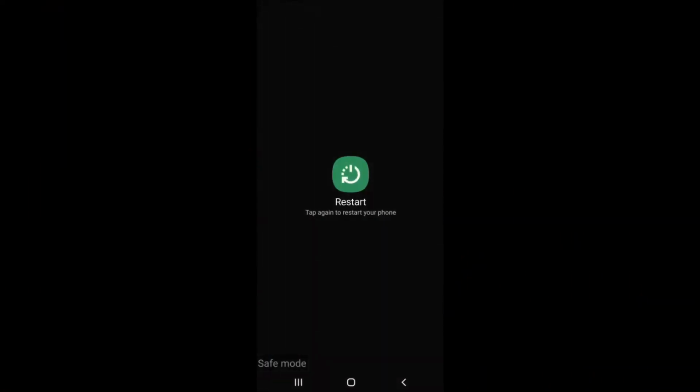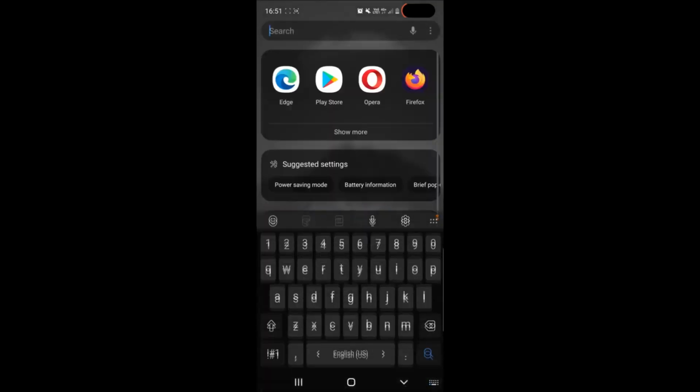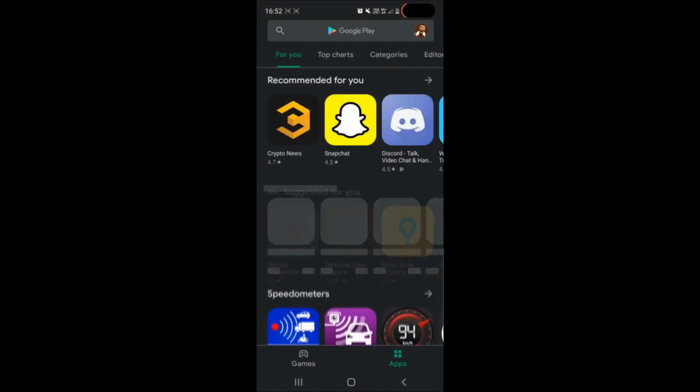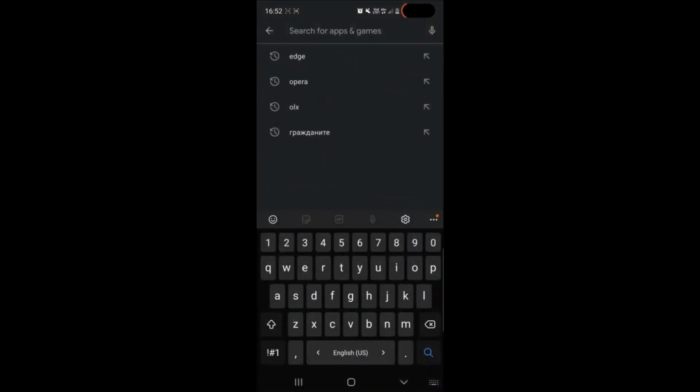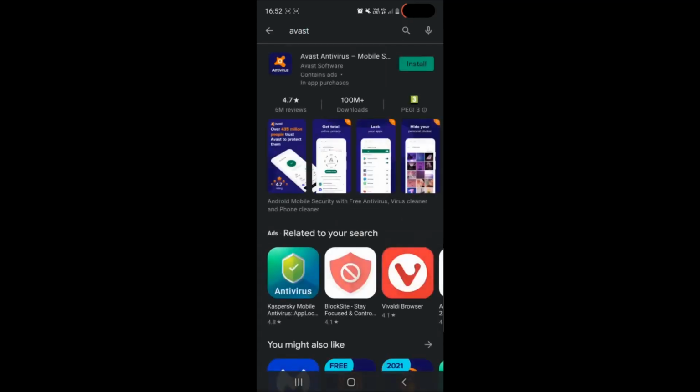Now the next step is to scan your device. To do that, you have to go back into normal mode and install any anti-malware or antivirus app. Now when you reset your device and you are in normal mode, you have to of course locate the Google Play Store. When you get there, you can use any antivirus, but we've chosen to use Avast. When you open the Play Store, you search for Avast, simply tap on install and wait for the app to install. After Avast installs on your device, you should see a button which says open. Simply tap on this button and this will open your antivirus.